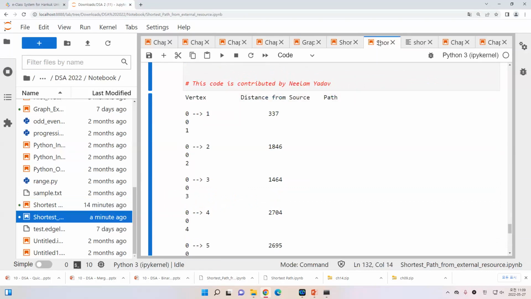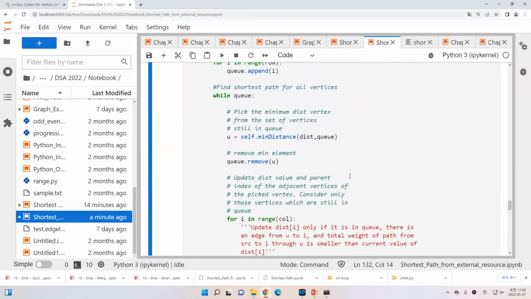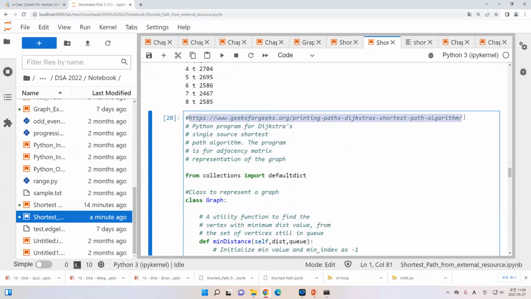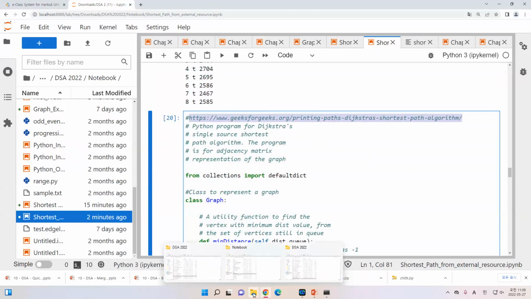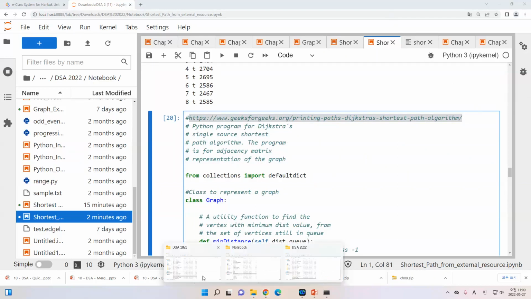If you are doing other kinds of problems, if you are not using the shortest path, please also consider the same thing that I mentioned. Whenever you take code from another link, please mention the link. And then please check what will be the output from your code. Okay, any questions? If no question, then I will continue with the next section.